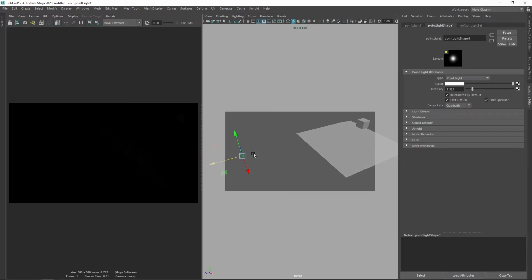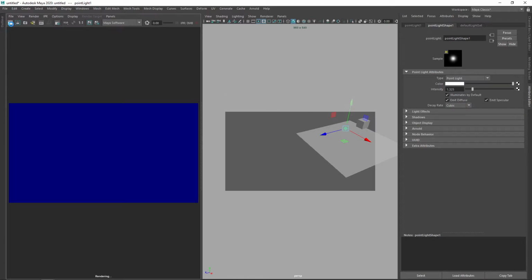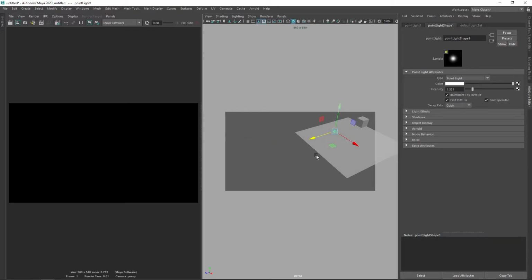We can see that already, just moving the light all the way out here, there is basically no more illumination on the subject. We can bring it back here, and we can see the cubic decay rate. This is basically 1 over distance cubed, and so we can see that the light simply attenuates even faster than it does with the quadratic decay rate.